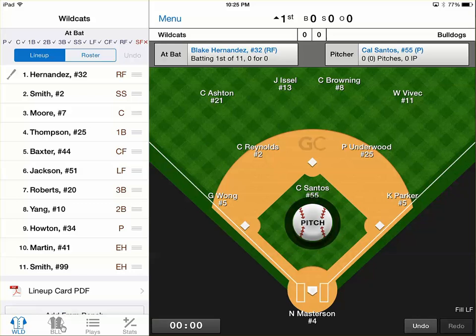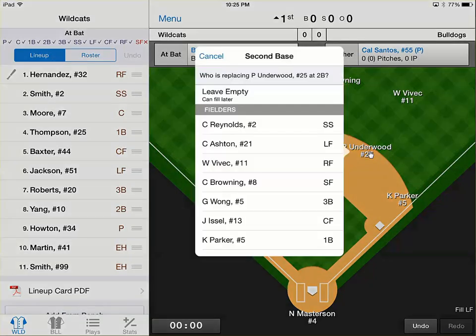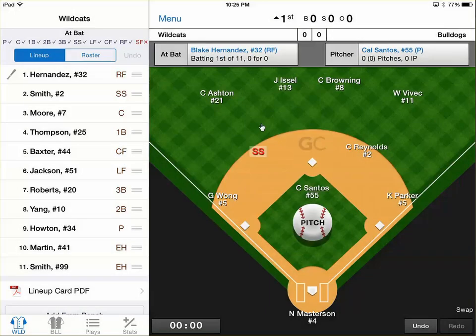Again, you have the two teams here. You're basically clicking and dragging to move your lineup up and down, and then for the players, just tapping on the position. All you've got to do is say, okay, I have a new second baseman. Who's my second baseman? Okay, it's actually Reynolds. Since Reynolds moved from shortstop to second, now who's my shortstop? It's going to tell you, and you just fill them in until you have a starting lineup.